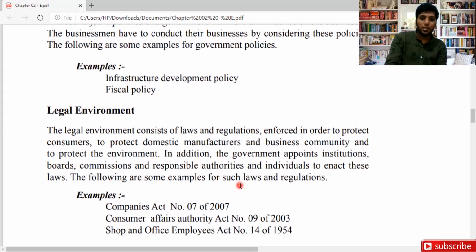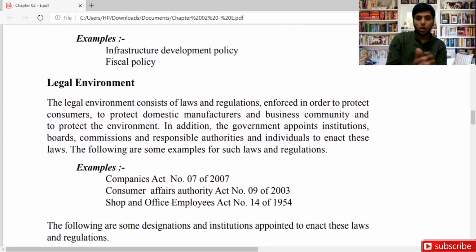So what's legal environment? It's about setting rules and regulations you need to follow. A business should follow, consumers should follow, the environment should follow. So everyone should follow. Like if there's a pedestrian crossing, you need to cross there. There's a rule, right? These rules and regulations are all set under the legal environment. Now, if you are going to start up a business, it's not a part of political environment, it's a part of legal environment. You need to understand the Companies Act number 7 of 2007. According to this, you should be registered in order to start the business.